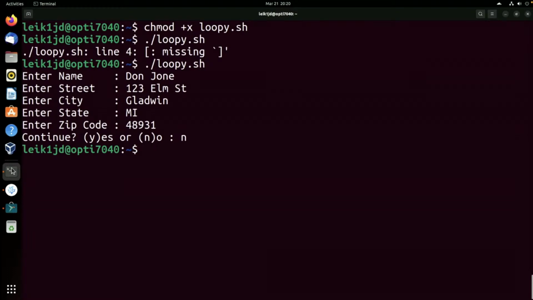So, just a little bit of background. Some of these are things that you'll build on when you make more elaborate shell scripts.